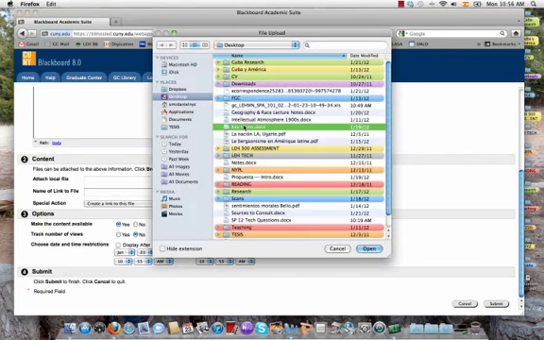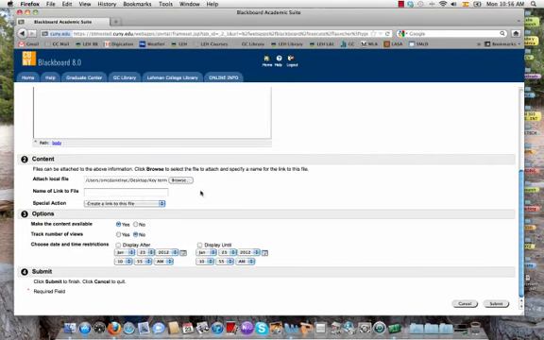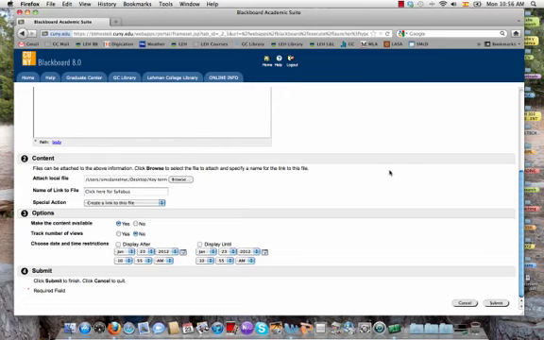I'm just going to put some random thing up for now, and you can also put a name of the link to the file. This isn't necessary, but I like to be very explicit with students just so they know exactly what they're getting into. And also there's this link at the bottom under 3 options, right? Make content available, it's always going to say yes, you don't have to do anything there, but you can also track the number of views.